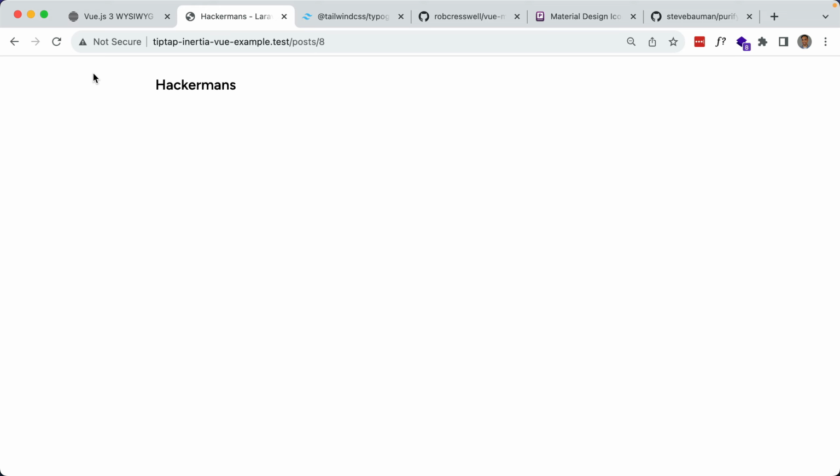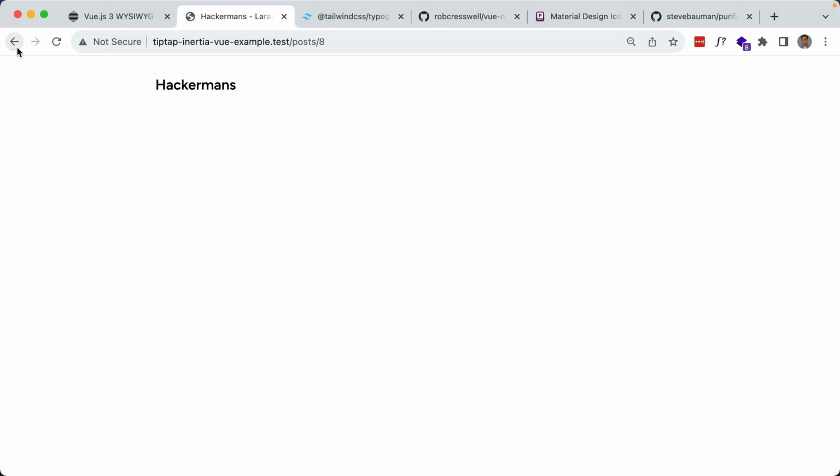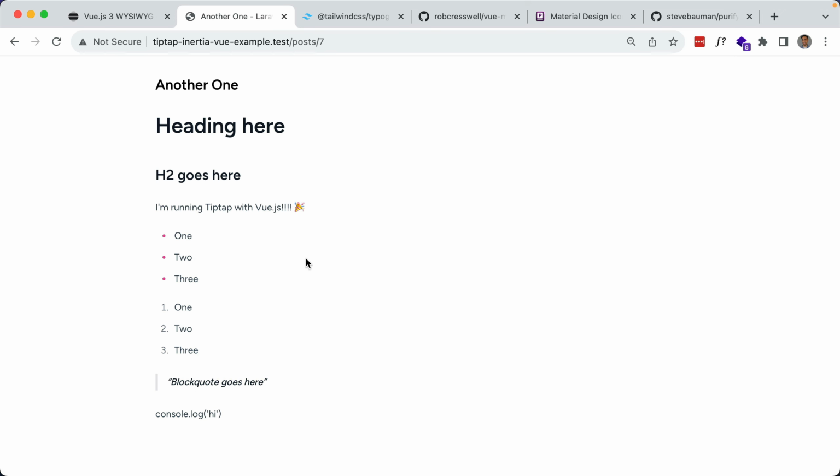Cool. Now again, you want to make sure that it is letting in all the tags you want it to let in, and that is specified within the config. Actually, I think it's not letting in one tag here. Let's take a look at this one here. Everything looks okay except the console log. Remember there was backticks around this?